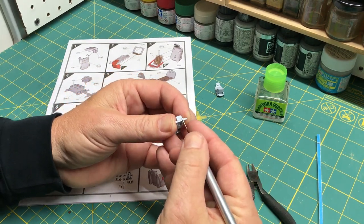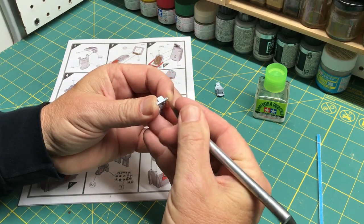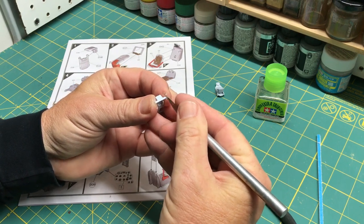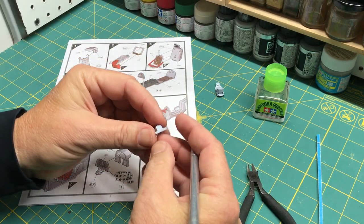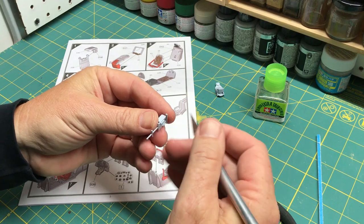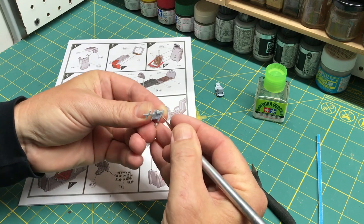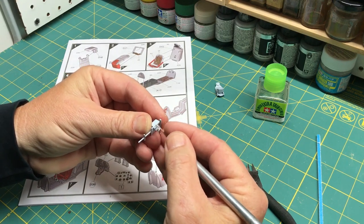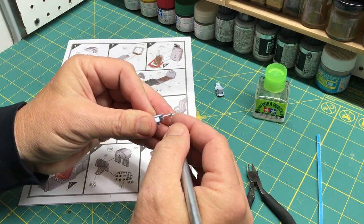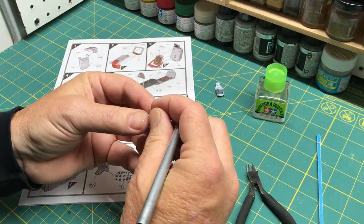Alright, so this has got a pretty good mold line there. So I'm going to use the edge of my blade to scrape that off. Sometimes it's a little bit quicker than sanding, and also prevents one from rounding it off potentially. Now, this probably isn't going to be seen, but I like to clean them up anyway, just out of habit. Again, get those weird little mold ridges off the edge.